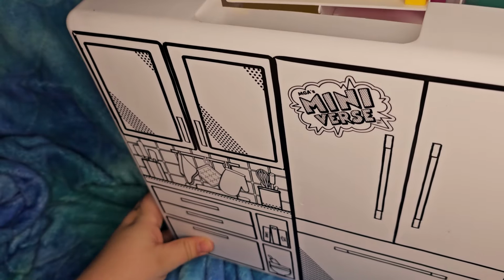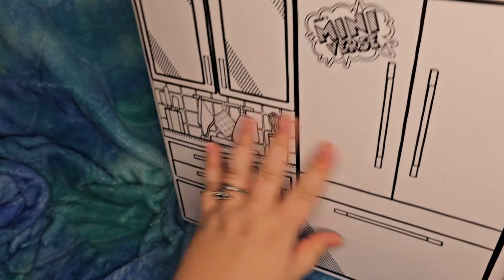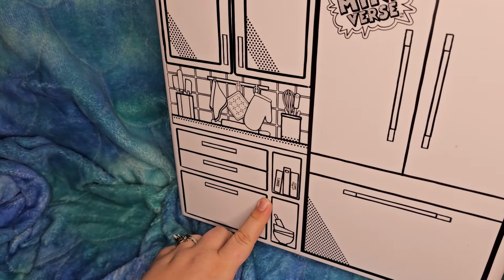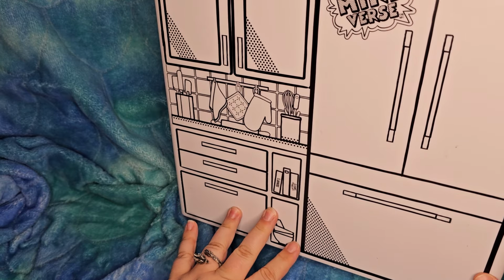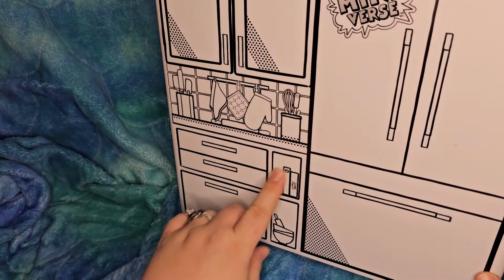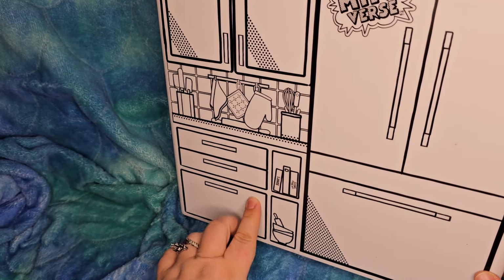It's kind of like plopping together. You're like, okay. You've got, oh, I didn't show you the outside of this. So it's got a hole on either side, so you can use it for mounting on the wall if you want. And it's kind of cute because here's our fridge, our kitchen counter, the spatulas and whisks and bowls and things.